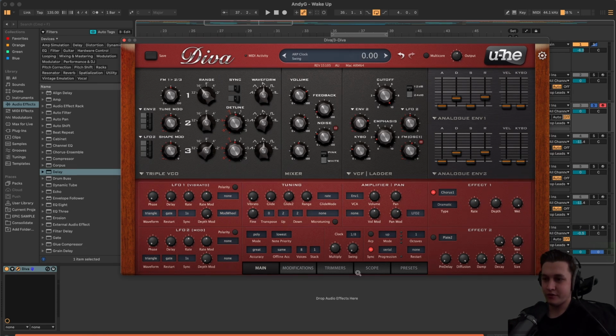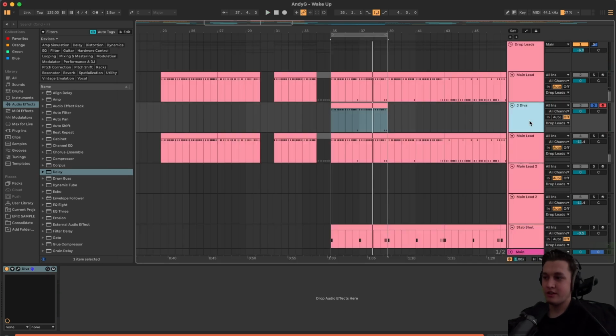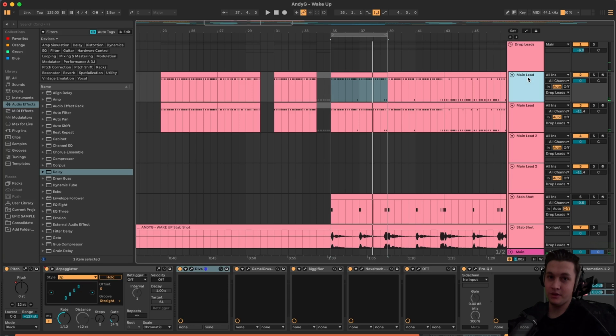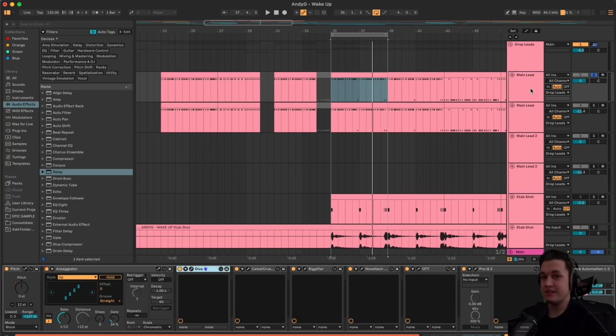And so yeah, you've gone from a pad preset to now a lead sounding like this. So yeah, if you want to make unique leads, that's how you do it. Literally get whatever sound you want, tinker with it, play around with it. Even if you don't know what you're doing. I don't really know what I'm doing with those types of analog synths, but sometimes you can just come up with something really cool, and that ended up becoming the wake up lead.